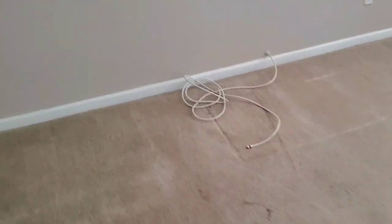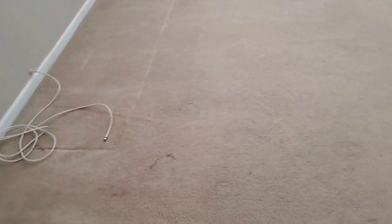So originally when we first got here, see this area here besides that stain? That's a lot lighter. They were wanting me to just go around and do the perimeter where it visually looks more affected. So a key thing when you come across a situation like this is you got to make sure they understand that if you go and clean it, there's a chance that there might be a transition of clean to dirty. Even though this looks like it's in good shape, it may look different. So we are doing this whole room.